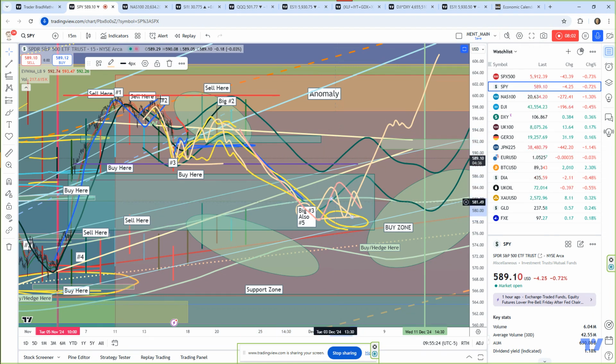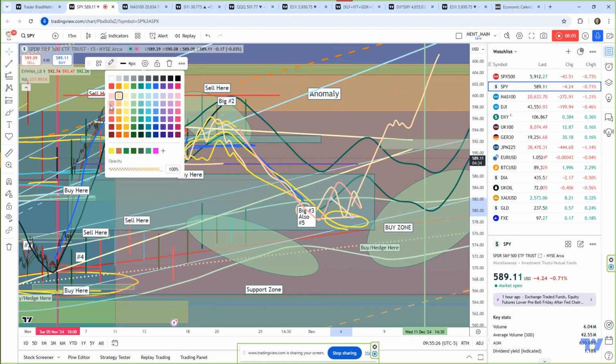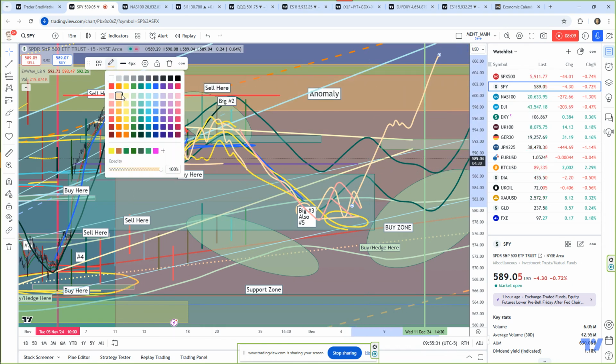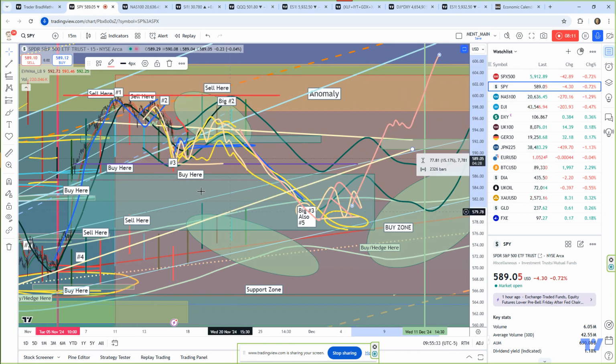And I truly hope all of this is helping you. I am trying to show you how I read the charts and what I try to do. I'm really not into trying to day trade over the top. I have too much going on. I have phone calls. I have to write code. I have to build things for people. I'm more into this swing trade scenario, like I'm showing you. And the idea here is I want to catch some of the biggest moves.